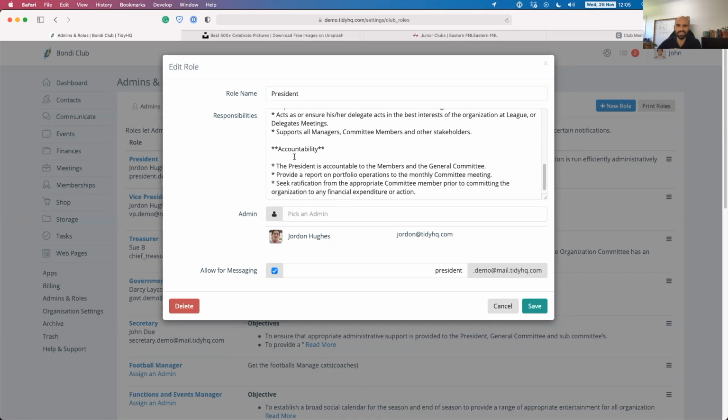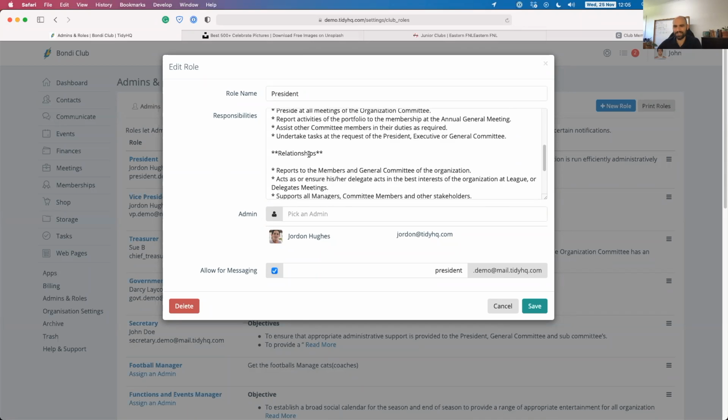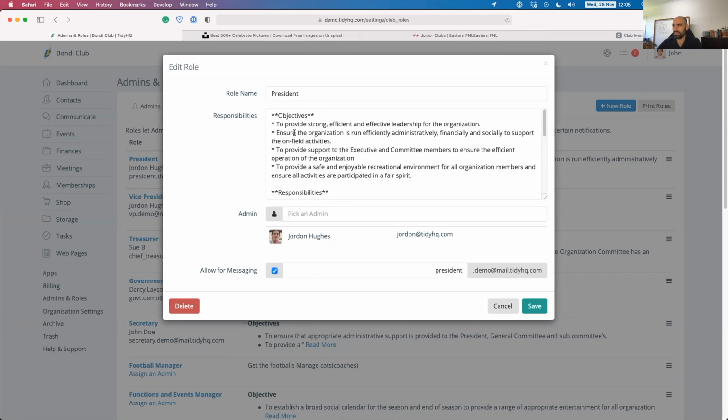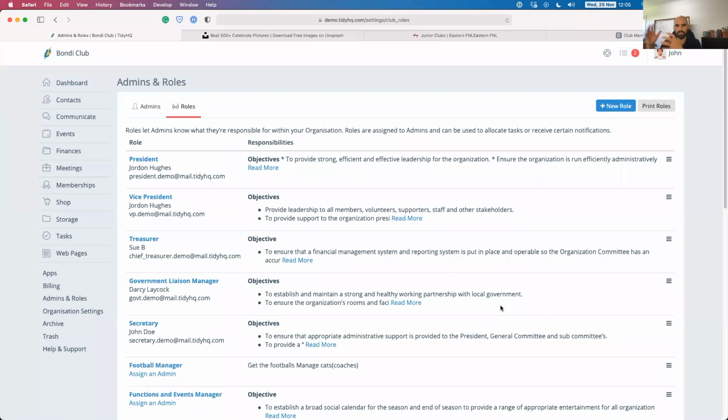As a broad approach, that's what I do. You can do it your own way, but drop that in for each of the roles that you have at your organisation. I think the league was putting out a few default roles as well, so you'll have a few in there already. But you can add as many roles as you want, and adjust this to suit your club. We've just put in some generic ones for you with some generic text, but please feel free to adjust and edit it to suit your football club.